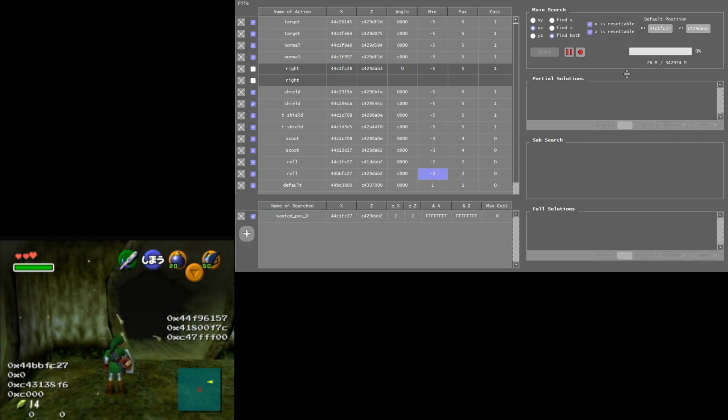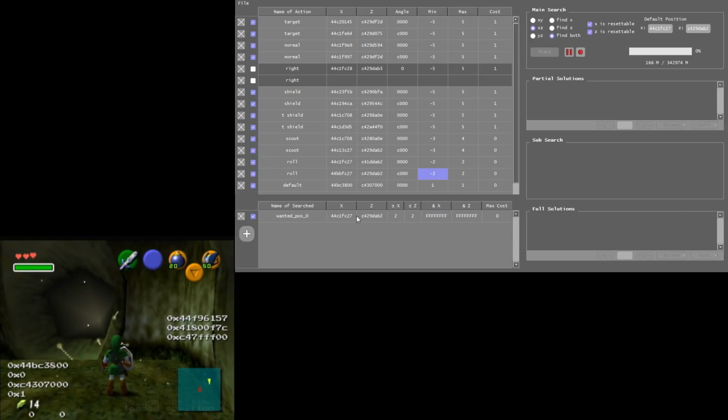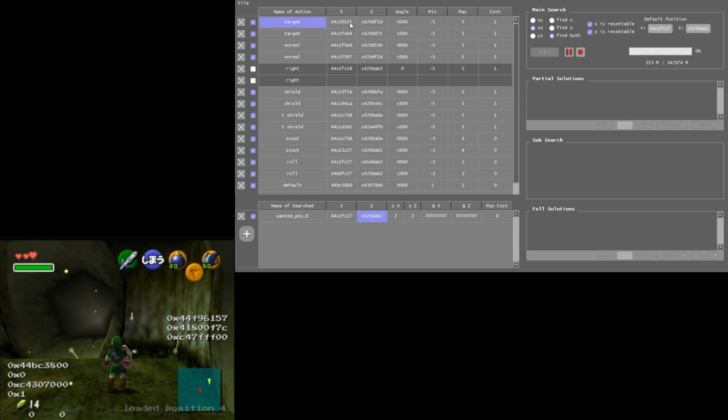Yeah, we are this time not instantly finding something, and I think this might be because our default position is a little bit far away from our goal position. So at first the application will apply all these scoot actions here, and those don't really move us very fast. So later when the roll actions are applied, then we will move closer to the goal position.